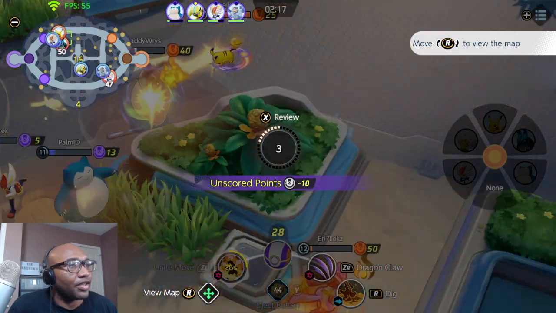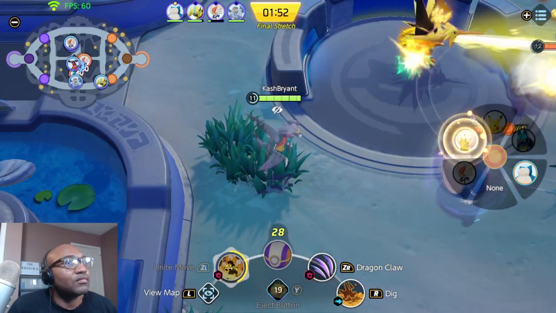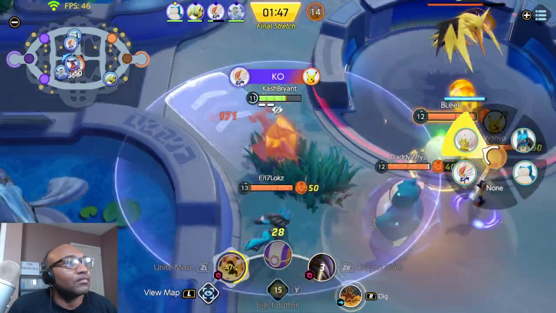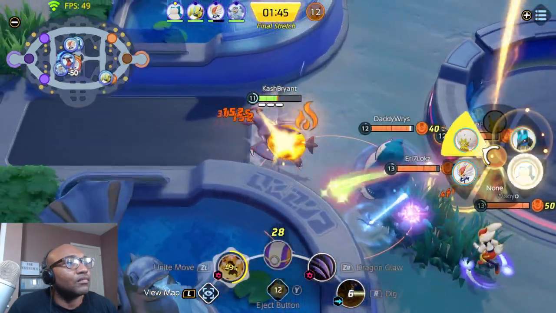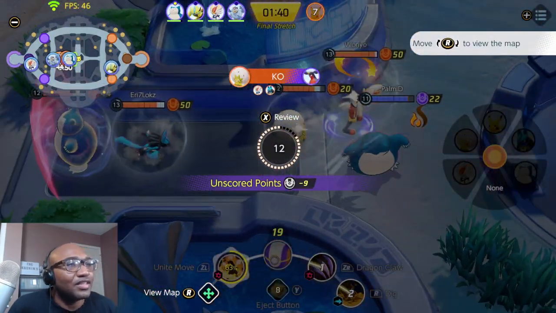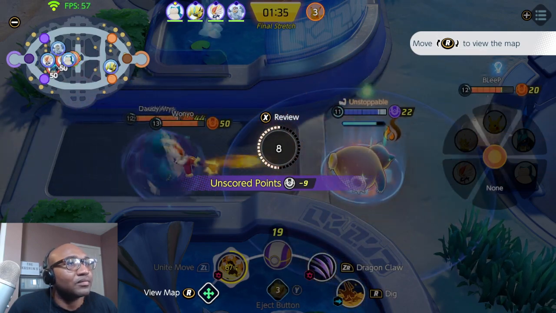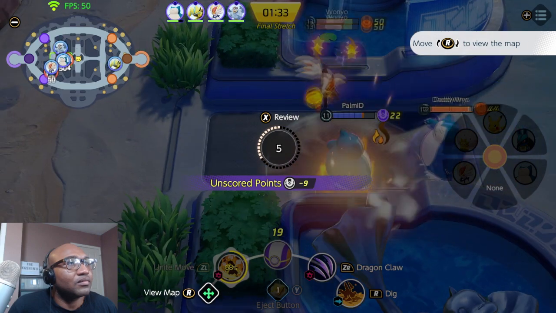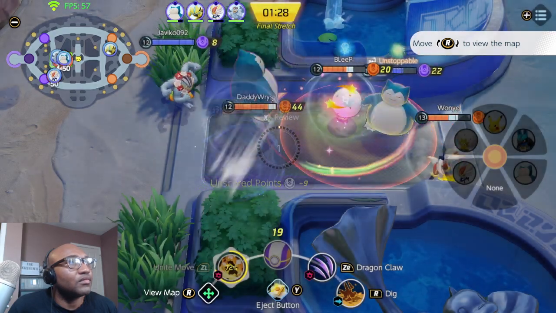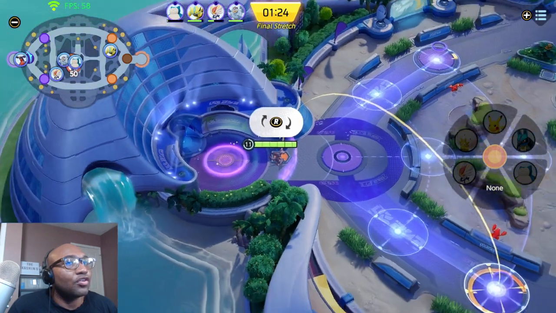Should be able to kill Lucario there. Nope, he had it too far back. Understandably though, he didn't want to die. Jesus. None of my skills are upgraded. There he is. He's fighting. He's doing a lot of work by himself. Zora's in a back cap.